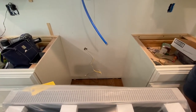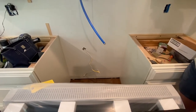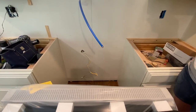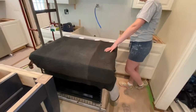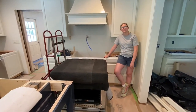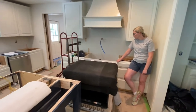So they just left it long. It actually has to go down to the bottom right, so they'll have to take that out and install a box down there in the bottom right for the electric hookup. That just powers the electric portion of it. It's a gas oven and a gas cooktop, but you know, the controls and that sort of stuff, the Wi-Fi and all the fanciness are run off 110 house current. Everything else is gas.